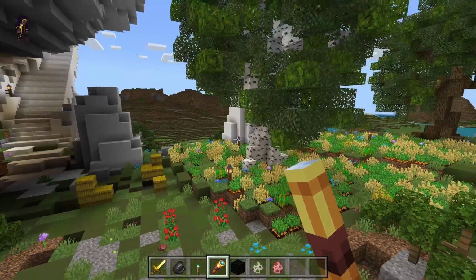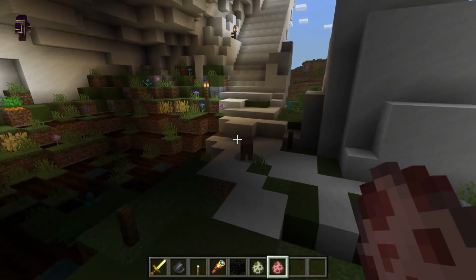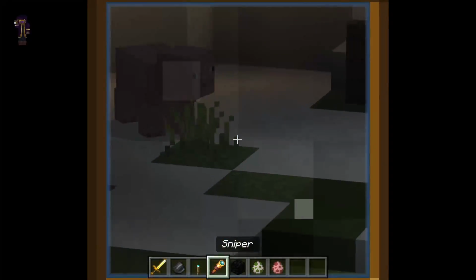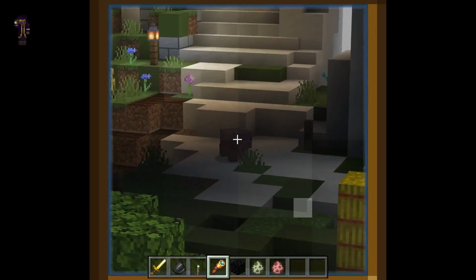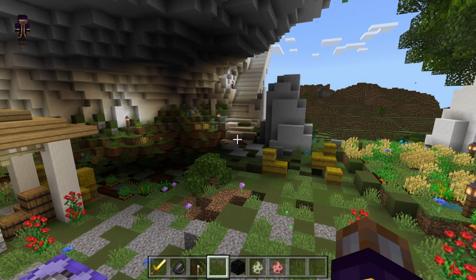I'll get another one here. Let's see, I'll just spawn a pig. Say over here somewhere. Simply scope in. And you don't have to scope in, but, you know, it's more of a sniper if you do. And to fire, I drop it. Kills him.